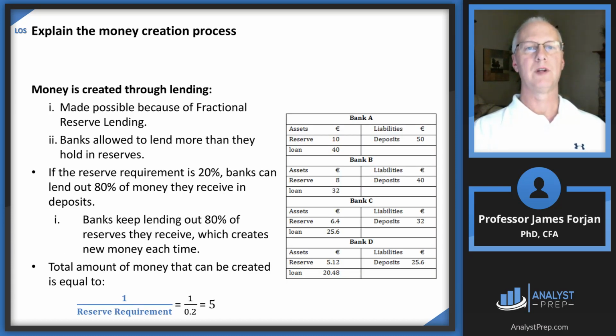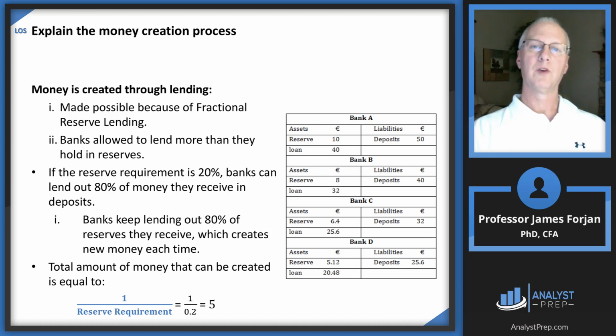How about the money creation process? This is done primarily through lending. Let's take a look at the little table that I have on the right. For now, just forget about banks B, C, and D. Just focus on Bank A. Suppose we go down to the bank and we deposit 50 euros, which means the bank has 50 euros in cash. Now, that's a liability to the bank because they owe us that 50 euros. The question then becomes, what does the banker do with our 50 euros? Well, they could keep it in cash, but then how is the bank going to make any kind of revenue and therefore profit? And so they lend it out.